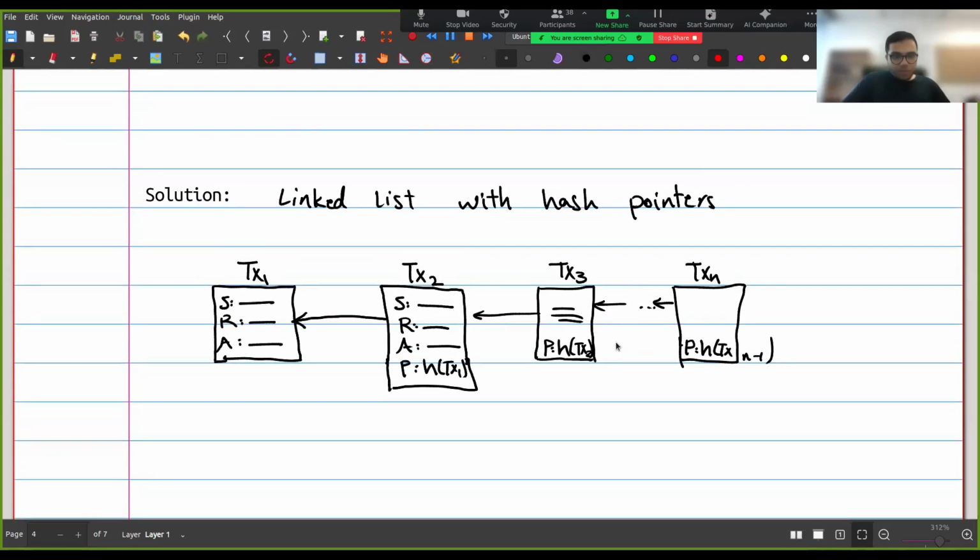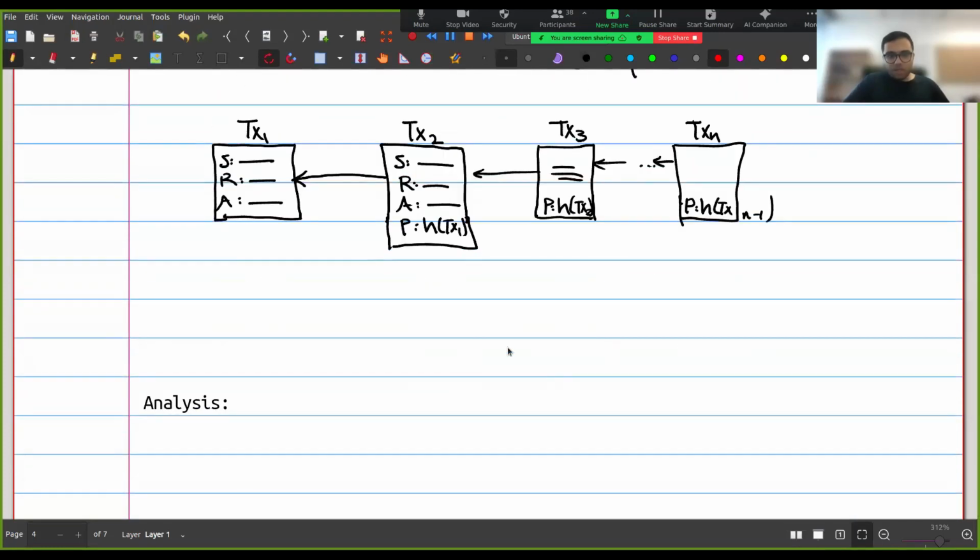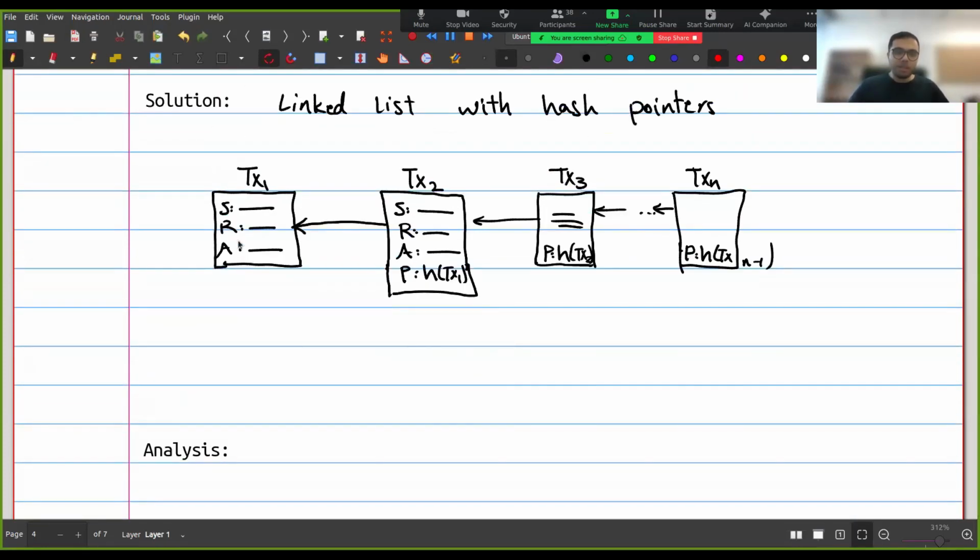Great. Now, first of all, I want to show you that this has very low overhead for the bank, right? Because every time the bank is sending me an email for a transaction anyway, it's just that in that transaction, they have to include the hash of the previous transaction as well. So every time that the bank wants to send me an email, the overhead is just computing one hash, which is super easy.